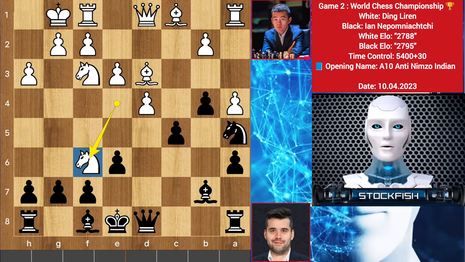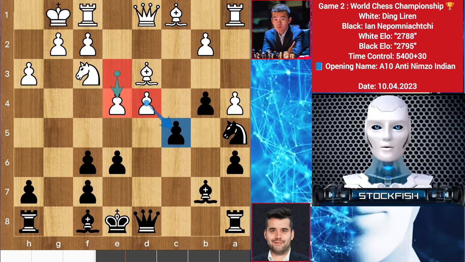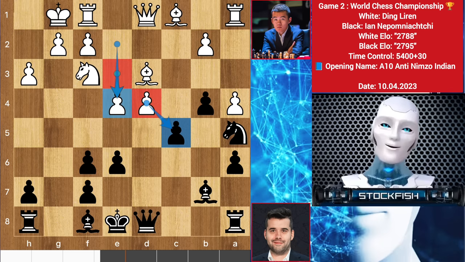He takes the knight on f6. You can play queen takes knight, but there will be no advantage for black. So Nepo accepted the challenge by playing pawn takes knight. Ding played a mistake move, e4. Best was to play d takes e5. Playing e4 creates central structure weakness and loses the security of having a key pawn. This move folds white's position.